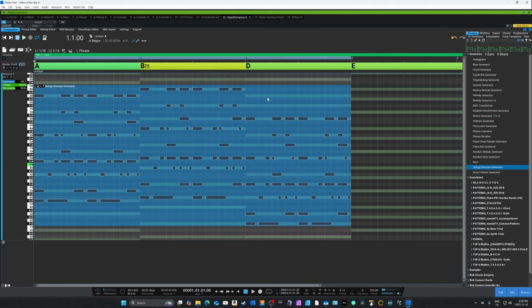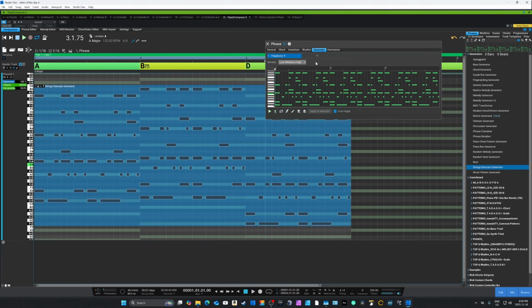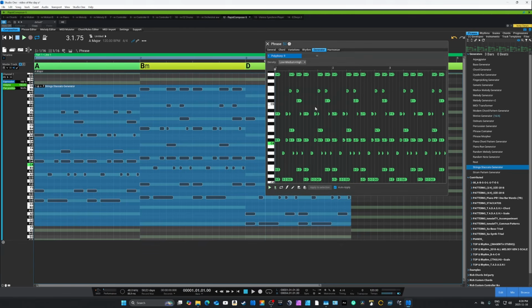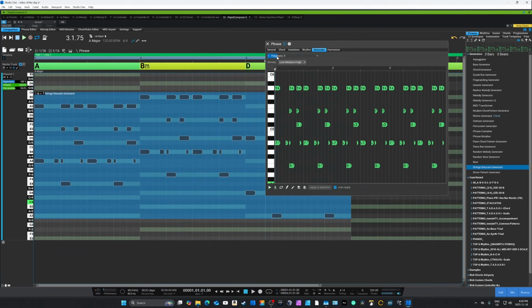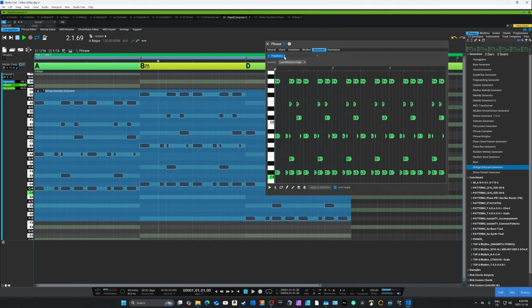Now I can immediately go to the generator part of this, and we can see that it has a whole lot of different ways to change the notes, less notes. Maybe you just don't want that many notes. And maybe you want the density to be higher or lower notes, so we could go low to medium.